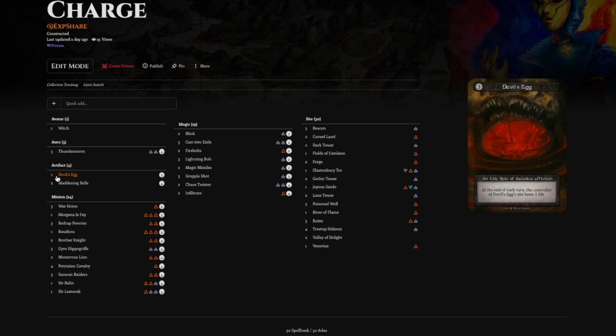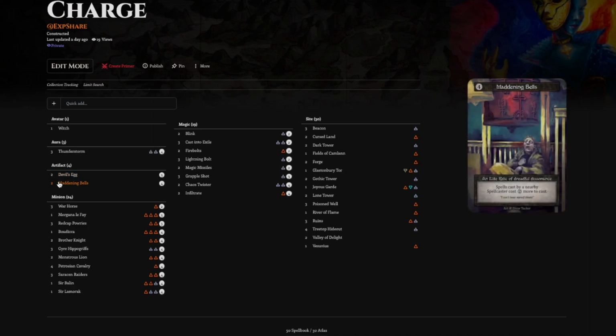Devil's Egg is really good where you want to be on our opponent's sites, and so we will be pushing and moving and trying to get on our opponent's sites, where Devil's Egg can just be cast into the hands of one of our minions, making that a really good card in this deck. Maddening Bells, very similarly, because we are an aggressive deck, we are attacking and being on their site, it is easy for us to play a 3-drop, and then cast the Maddening Bells into the hands of one of our minions, and have that right next to our opponent's avatar.